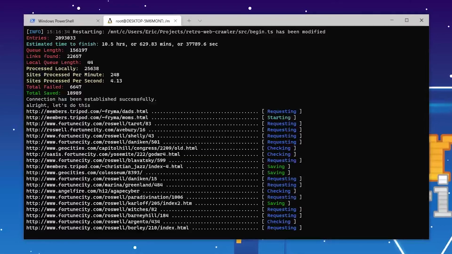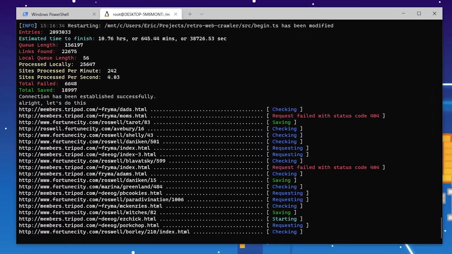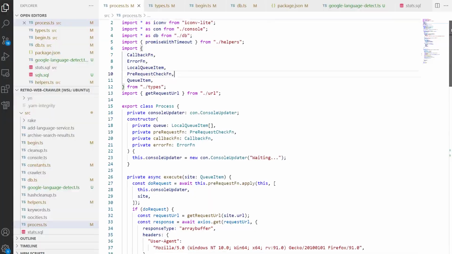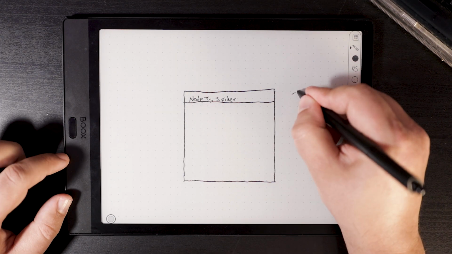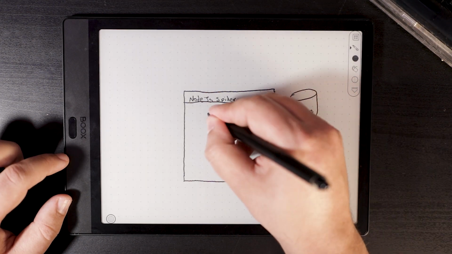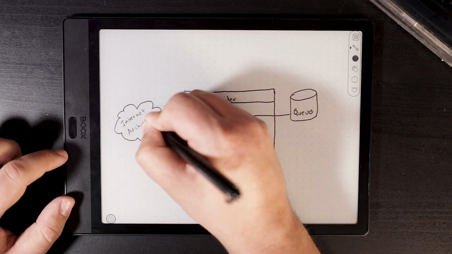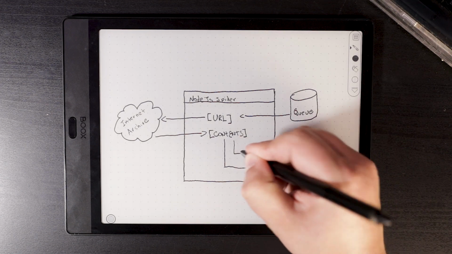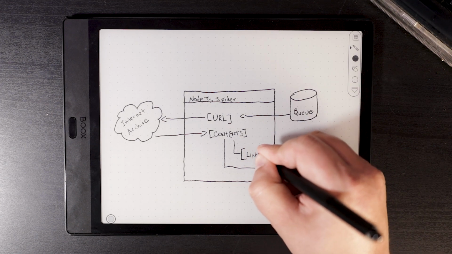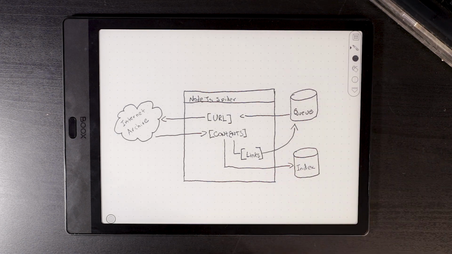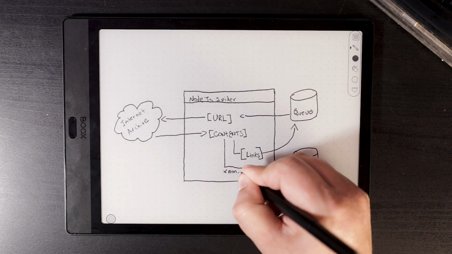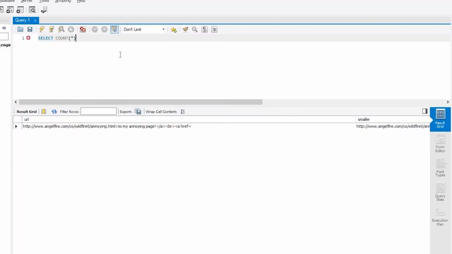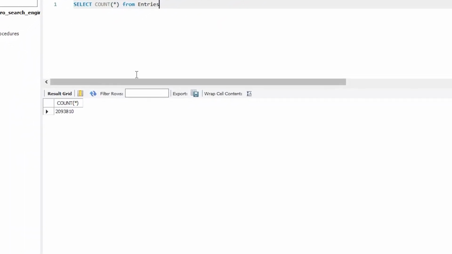For the last month or so, I have been scraping every single page of every single website that used to be hosted on those services that are still available on the Internet Archive. I'm doing that by using a Node.js spider I wrote that gets the URLs from a MySQL database table that acts as a queue, requests and reads the contents from those web pages, adds them to another table that acts as a search index, and then it adds any links it found in those pages to that queue table so they're eventually processed as well. During this process, the program tries to filter out anything that doesn't belong to those hosting services and tries to find out what language those pages are in. As of the making of this video, I have scraped around 2 million pages and counting.